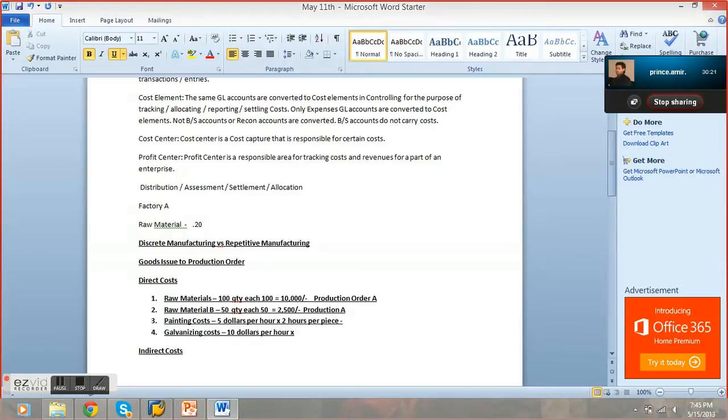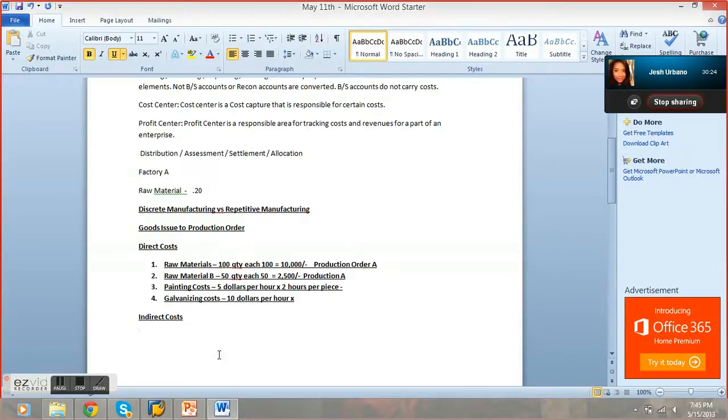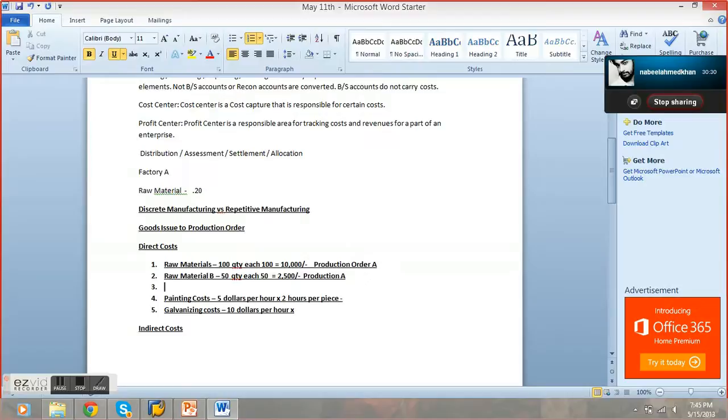So your indirect cost comes to the costing sheet. I mean the reason why I want to put in a different bucket was different for different purposes. So this is raw material. This is activities. But instead of activities, I put indirect cost. The first one and two are materials. The rest are activities.